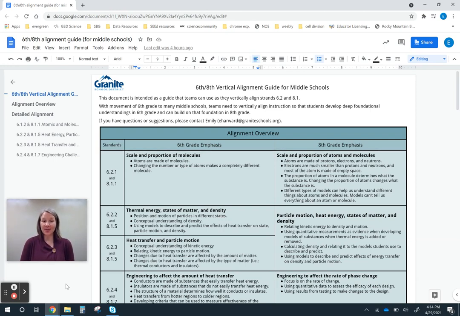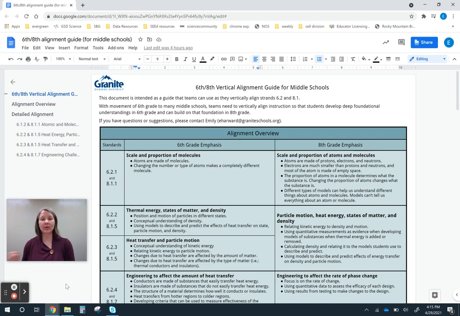So you've probably noticed, if you have sixth grade in your middle school, that there is a lot of overlap between strand 6.2 and strand 8.1. There are standards there that are not exactly identical, but pretty close. And so this year I've gotten a lot of requests from schools who wanted some help or guidance in knowing what should kids be doing in sixth grade and what should they be doing in eighth grade? How are these standards different? What do we do when the sixth grade teachers and the eighth grade teachers want to use the same activities?